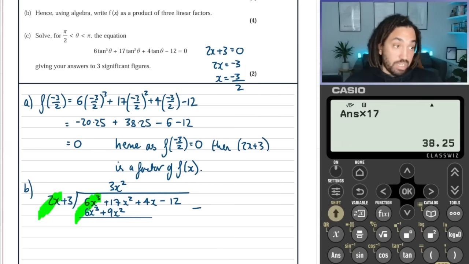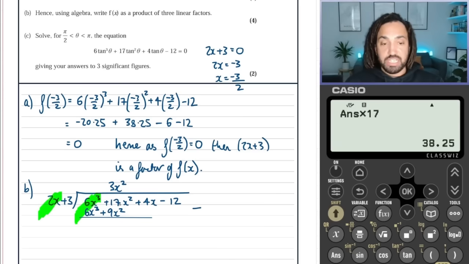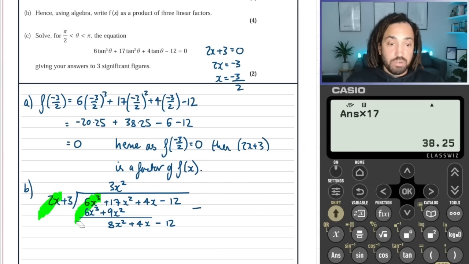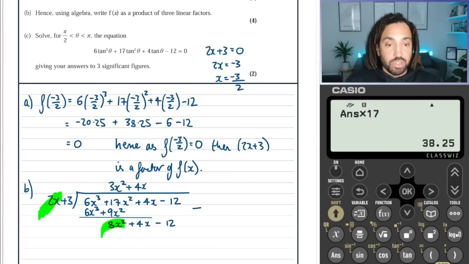Okay, so these terms here will cancel as by design. And 17 minus 9 is going to be 8. So it's 8x squared there. And then these ones are going to come down as well because we're not taking anything away from them. Okay, now we look at a new line, which means we have a new lead term, which is 8x squared. And we ask ourselves, what do we get when we divide that by 2x? Well, that gives us 4x. So multiplying down is going to give us 8x squared plus 12x. Yep, when I times the 4x by the divisor here. And then we can subtract once again.